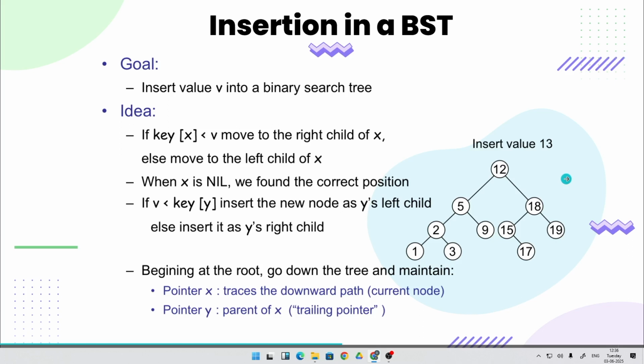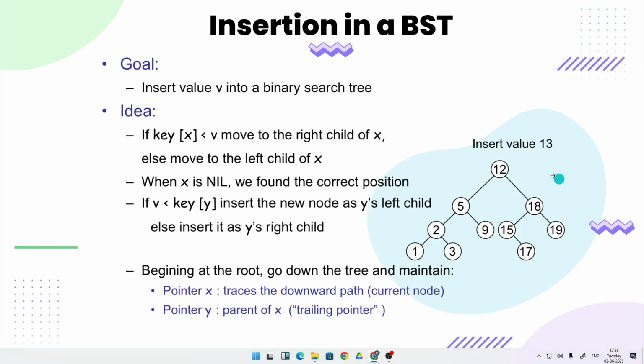Let us consider an example of inserting a value of 13 onto this tree. Let us imagine that we have created a new node and its key value is 13. We immediately compare the key with the root, which is v here. v is 12 and key of x is 13, and as 13 is greater than 12, we move along the right subtree.